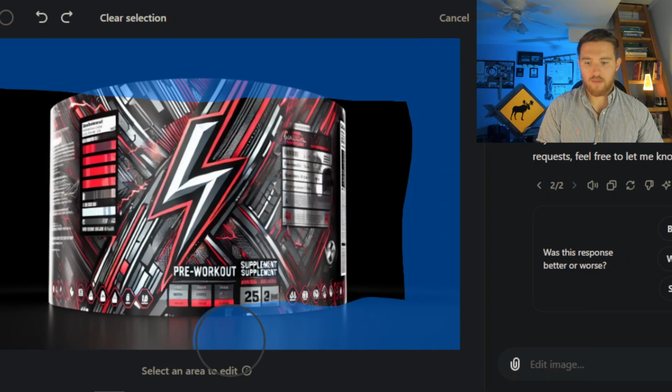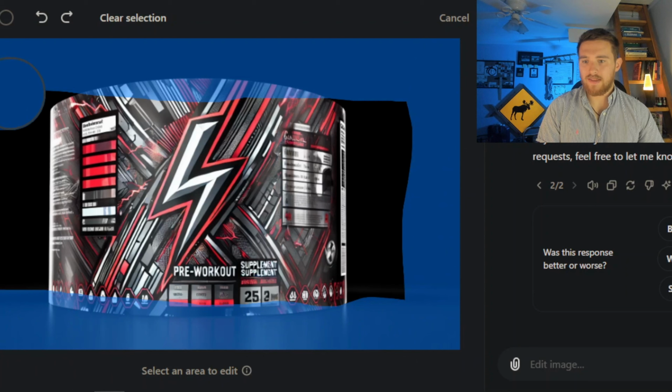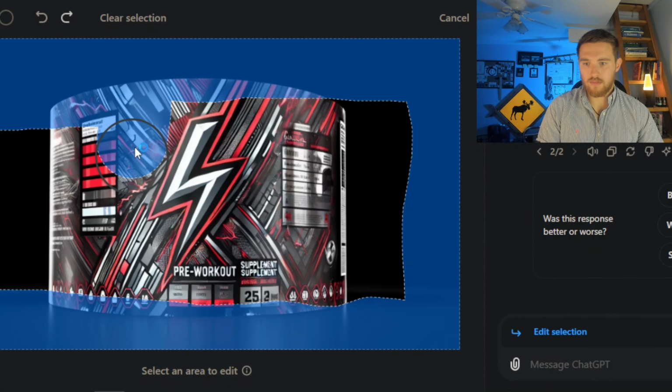So right now what we're going to try to do is remove any evidence that this label has curvature to it, which means we do have to go slightly closer to the middle. Oops. Now it's freezing on me. Give me a second.